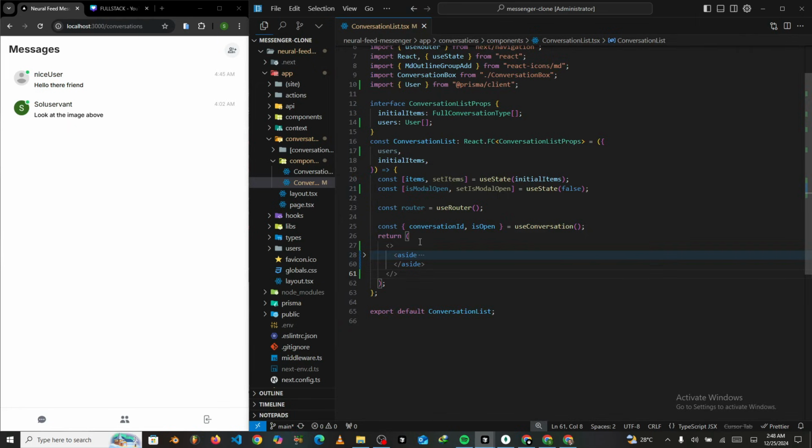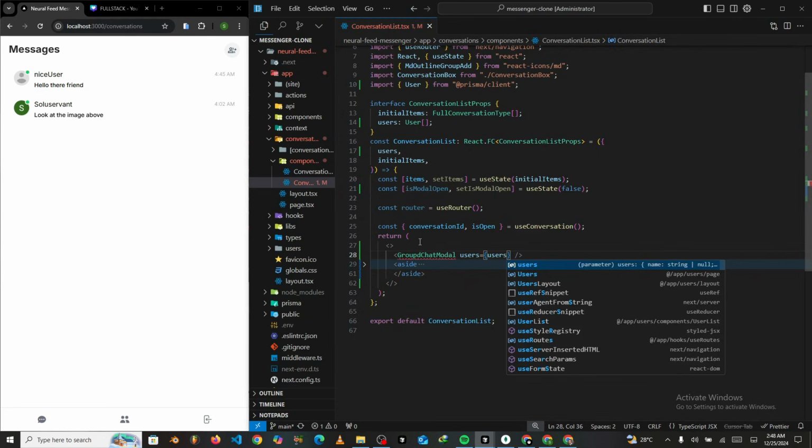And right at the top over here, we are going to pass in a component we are about to create, which is the group chat modal, just like this. Then inside this group chat modal, we need to pass in users, passing users just like this.